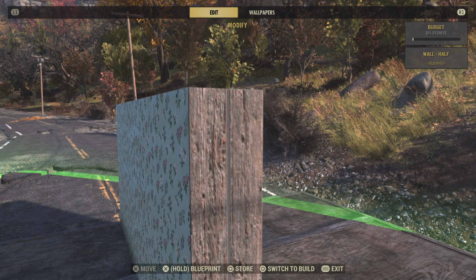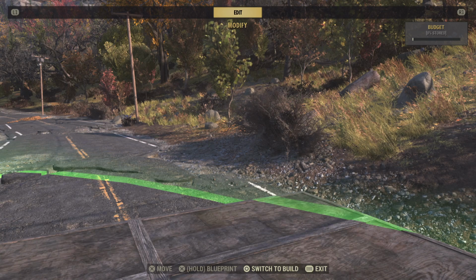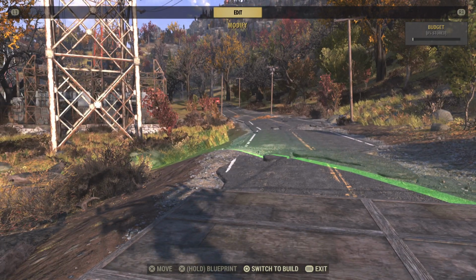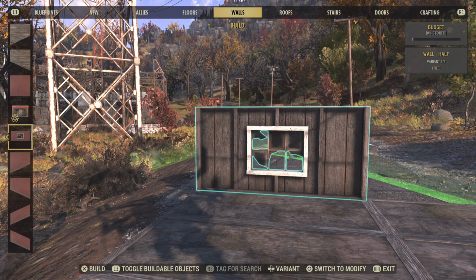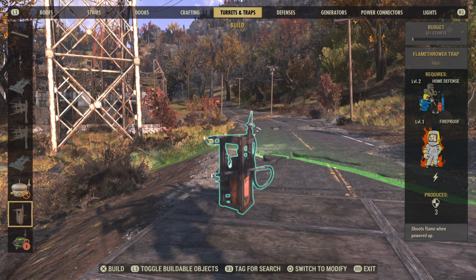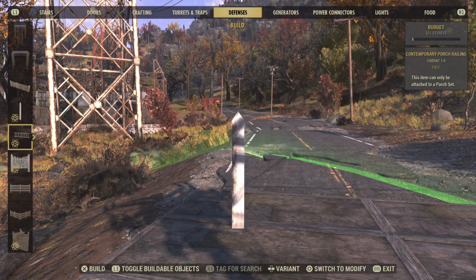So that's how we would do that. Alright, so now what I want to do is take a look at how to merge the defensive junk walls into walls. So we go down to the defensive, and this will work with any junk wall.